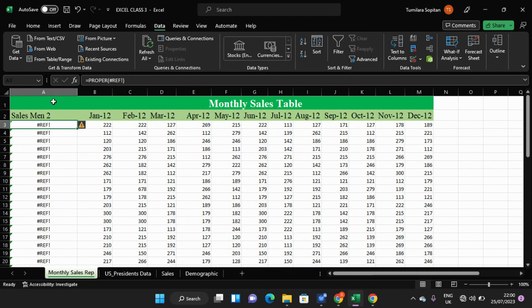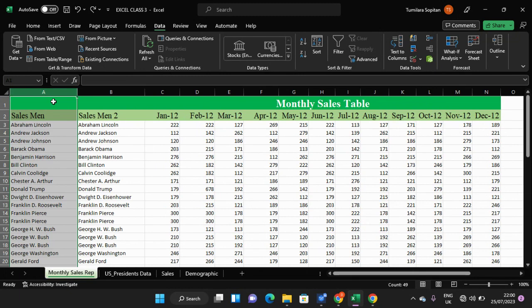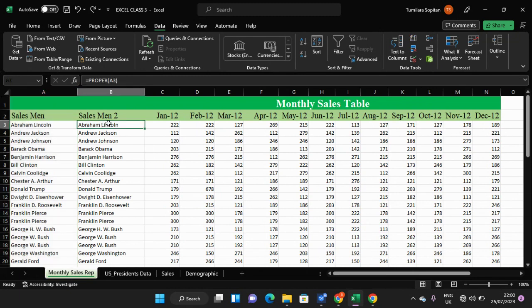So what do we do in order to solve this, guys? Control Z, and let us change it to absolute. You press F4 on your keyboard.